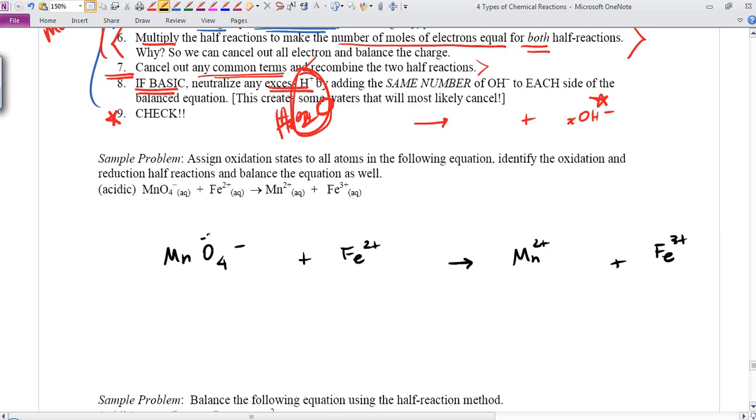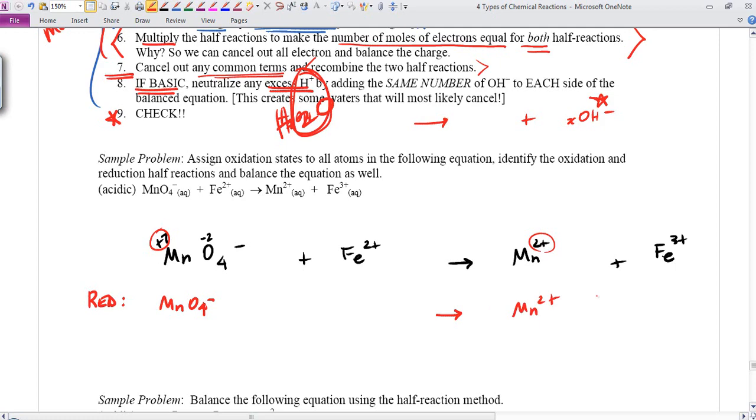I know that this oxygen is a -2 because I've got a rule for that, and there's 4 of them, so that's a total of -8. But the whole ion, the permanganate ion, has a -1 charge, so I know then that this Mn is got to be a +7 to make that work. So something was reduced. I always start there, but you can do this any way you want. You can start with the oxidation if that makes more sense to your brain. So I start with the reduction. Well, that +7 going to +2 is a mighty good reduction. So pick up MnO4 minus and go to Mn2 plus.